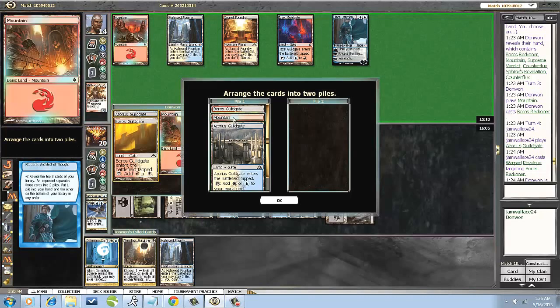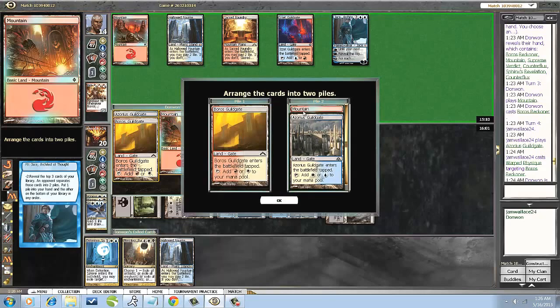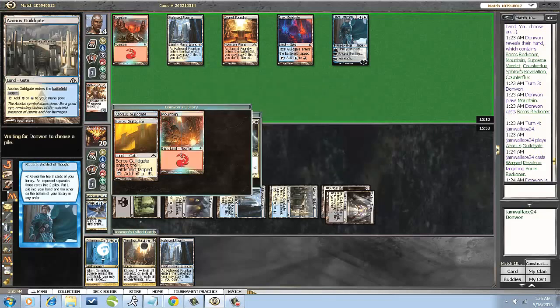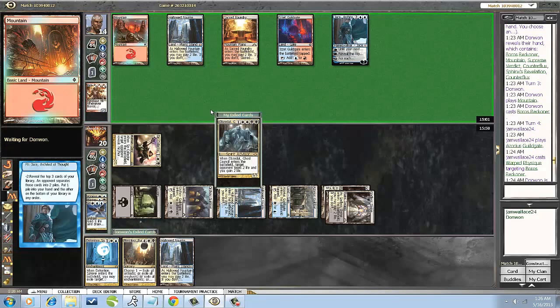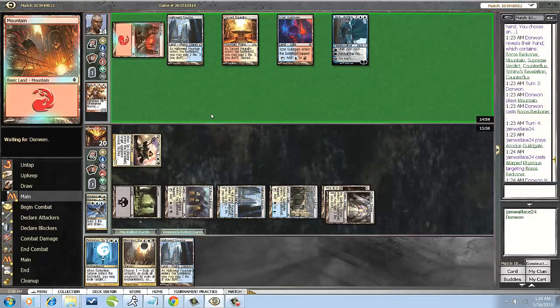Boros Guildgate, Mountain. Boy. See how much of an idiot I am. I guess it keeps his blue sources down, I suppose. Probably could have put the Guildgates together to make slower mana. Supreme Verdict, I'm assuming. It'd be nice to get a nice little counterspell here to protect our guy.